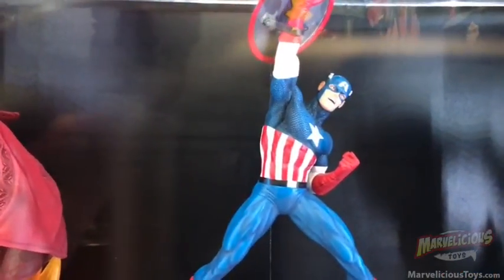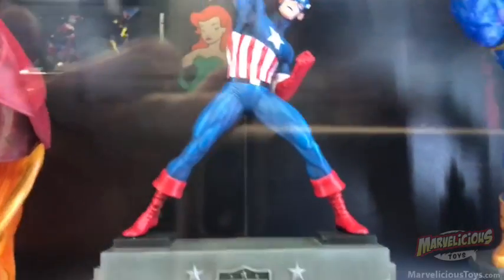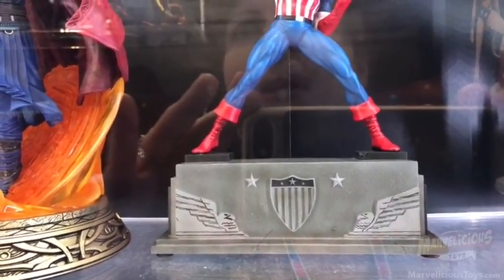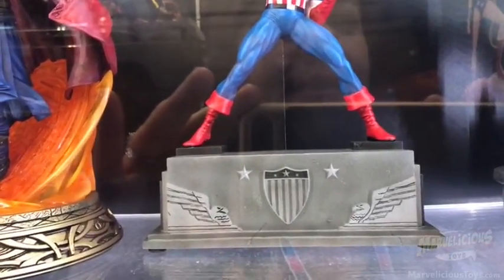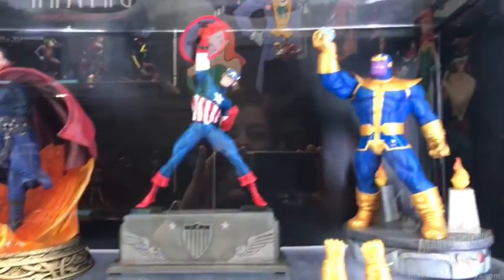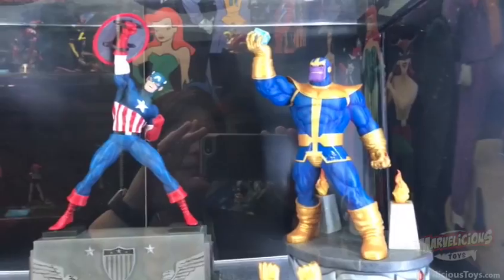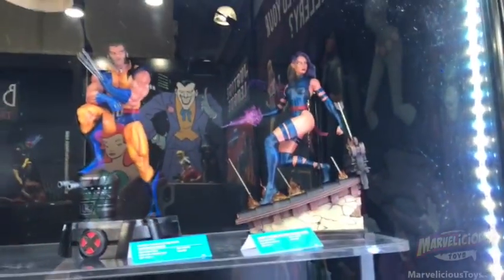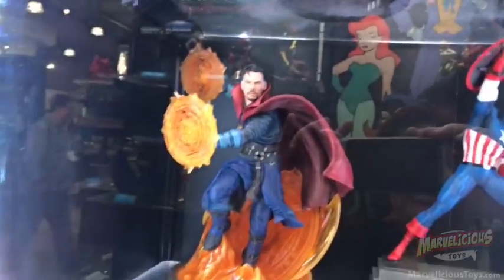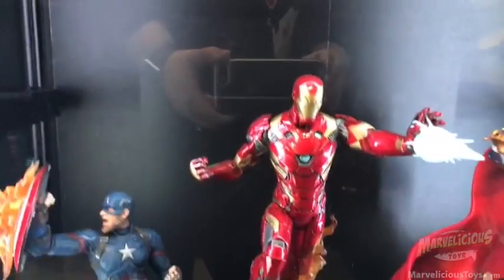Nice detail on his suit — more of a classic Cap. Good boots on him too. I just like this base too, it's very regal and very stately. I think it's a good statement piece because all of these have great bases and it's more than just sticking a statue on a shelf — it's a piece of art. So just to recap the Premiere Collection: we've got Thanos, Cap, Psylocke, Wolverine, Classic Iron Man and Spider-Gwen. And then the Milestones: we have Doctor Strange, Iron Man, Cap, and Thor.